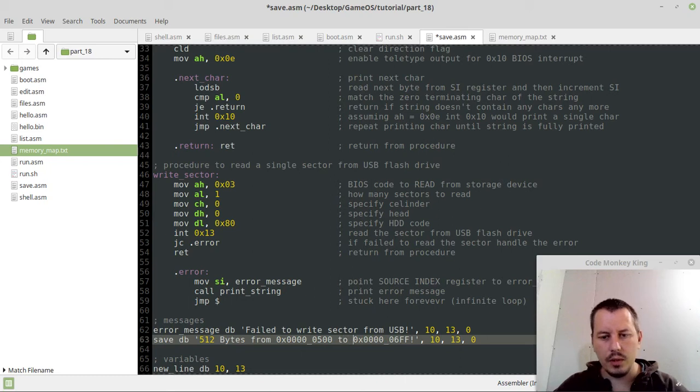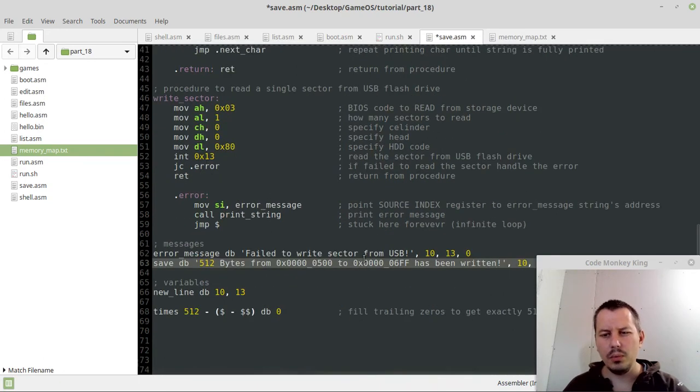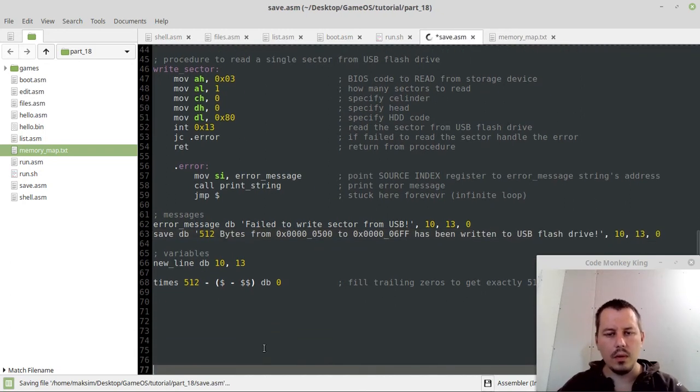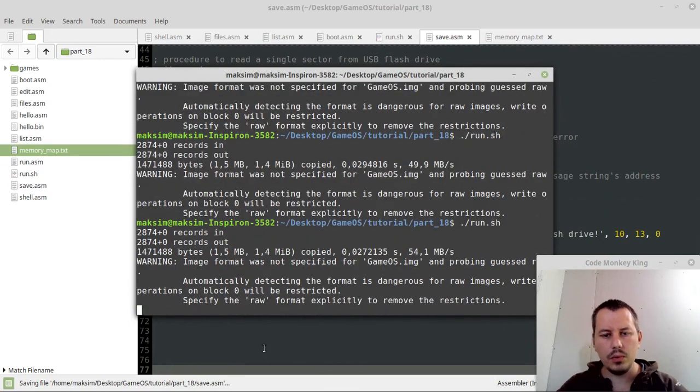From this address and up to this address, has been written. So we don't specify which sector. That's just, just has been written to USB flash drive. Okay. So now the moment of truth.